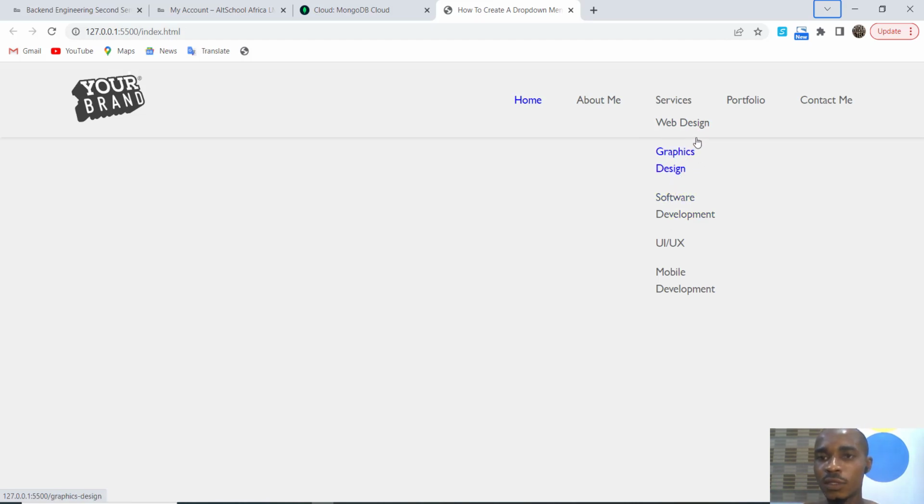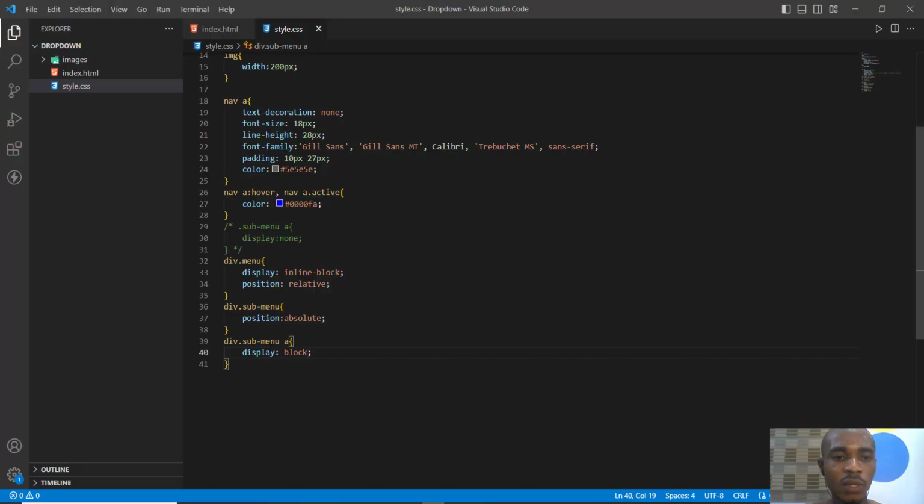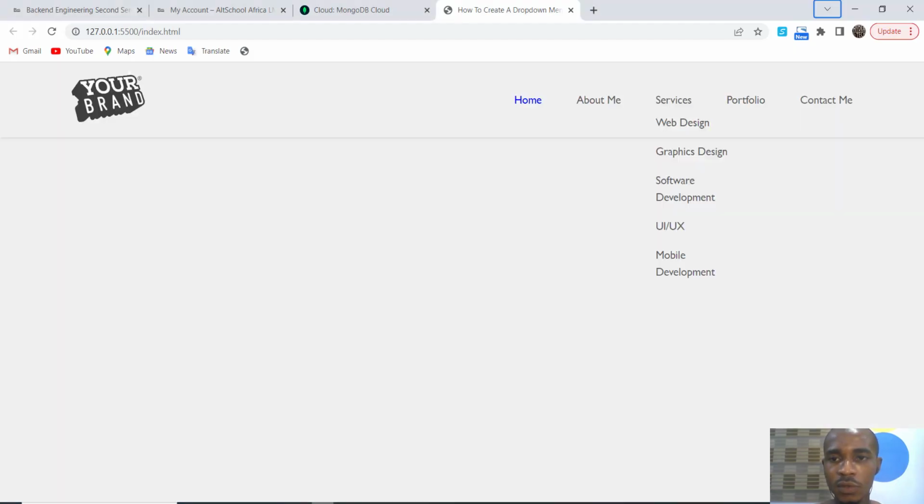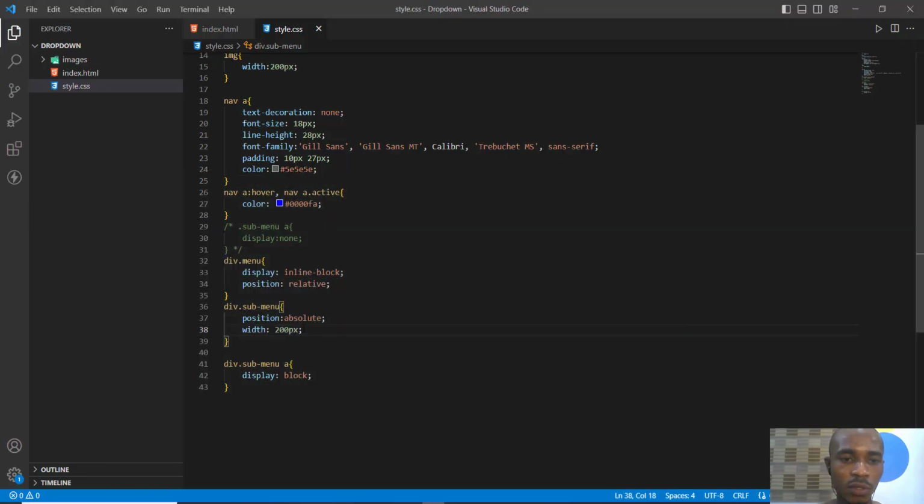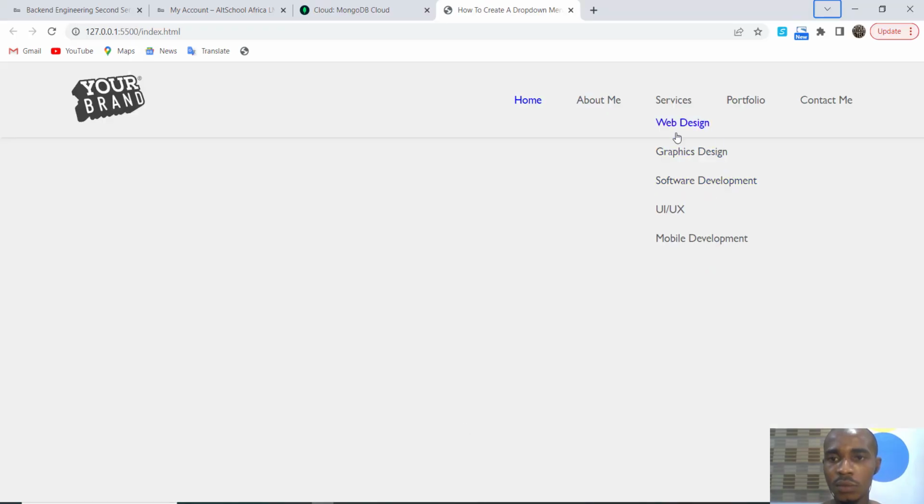Now you can see that something is blocking this thing, which is the width. We have a very small width, and we can actually enlarge it. So we can go back to our submenu styling now. We can add width here and say maybe 200px. So let's see what it's going to give us. Let's see if this is okay. I'm not sure 200 is okay, so let's just add to it. I think 300. All right, maybe 300 is okay, but let's check.